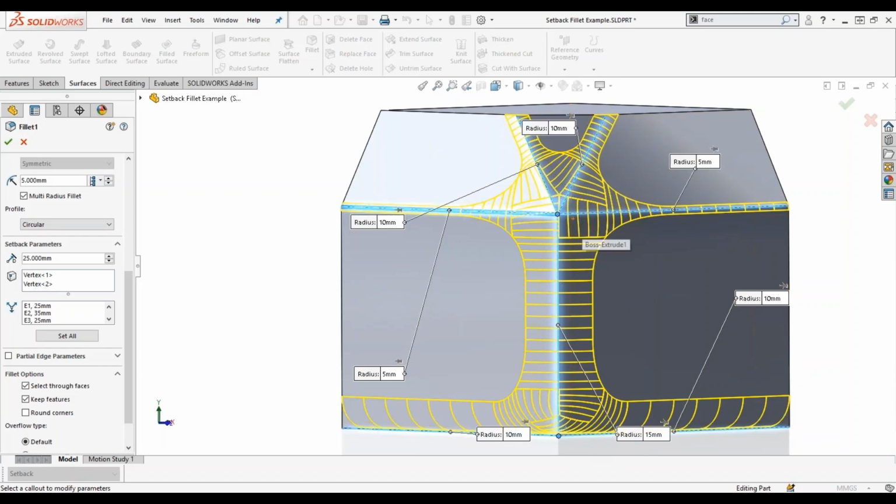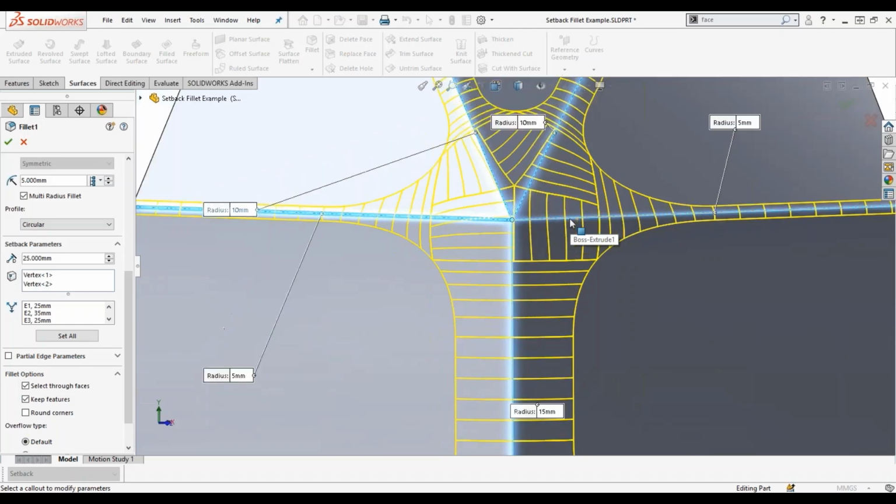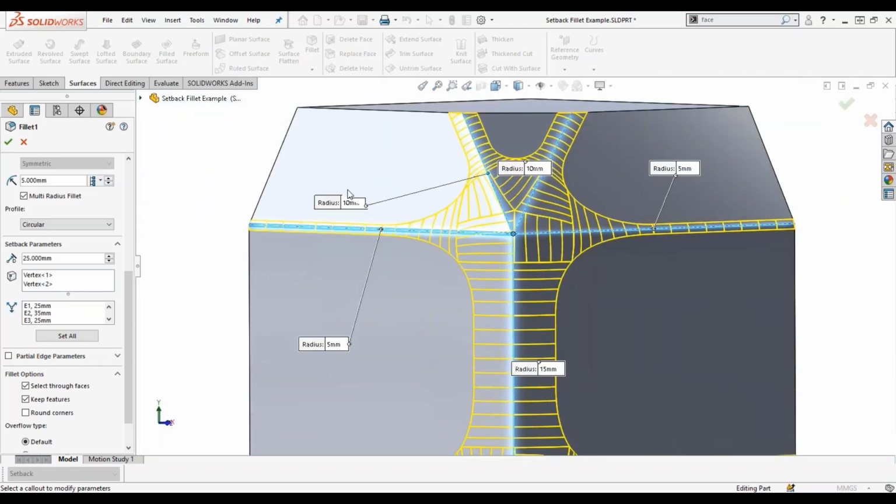In our case, we have 2 cases where that happens. So down here we have 3, and up here we have 5 edges meeting all at one vertex. And what you're going to be able to do is tell SOLIDWORKS, hey, where you normally blend those fillets together, I want to set that back a certain distance.